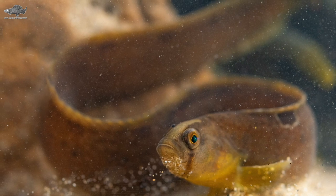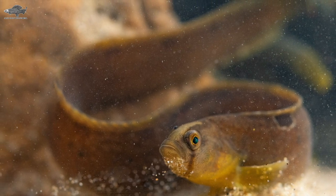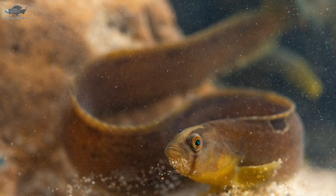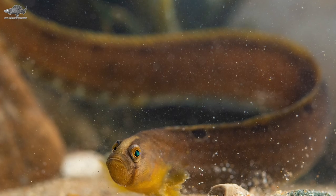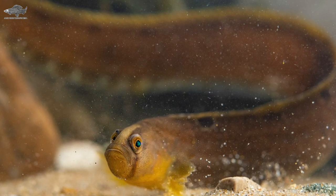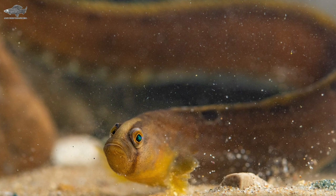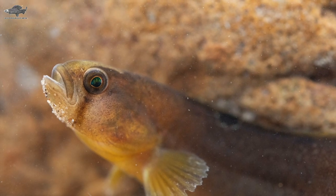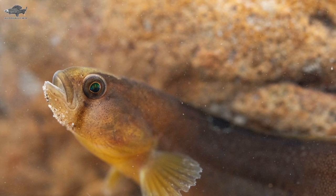Our next species is the Butterfish. The Butterfish is a slim eel-like fish often found hiding in rock pools, weeds and the seabed. The mouth is small and upturned. Colour is usually mottled brown to tan, although it can be reddish. It has a single long dorsal fin which runs along the whole length of the body, and there's a small, almost circular tail fin.